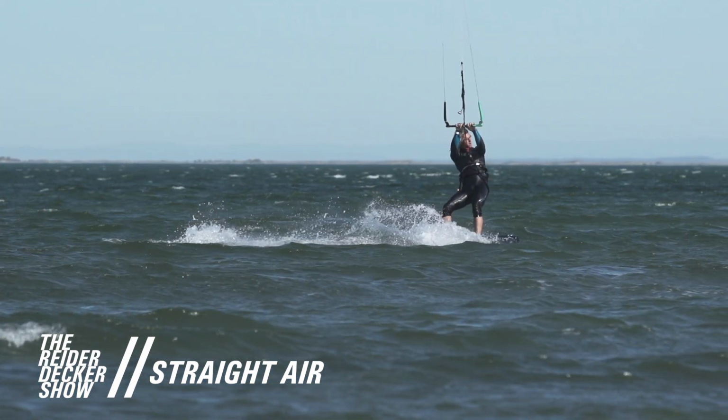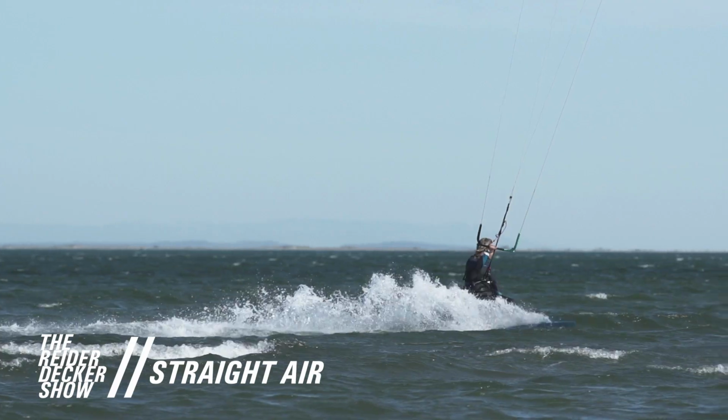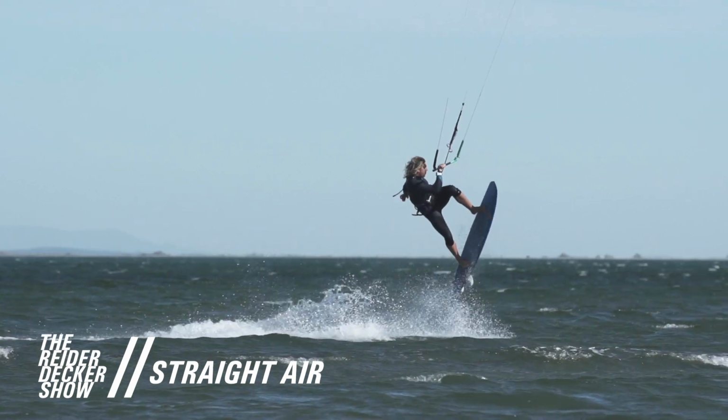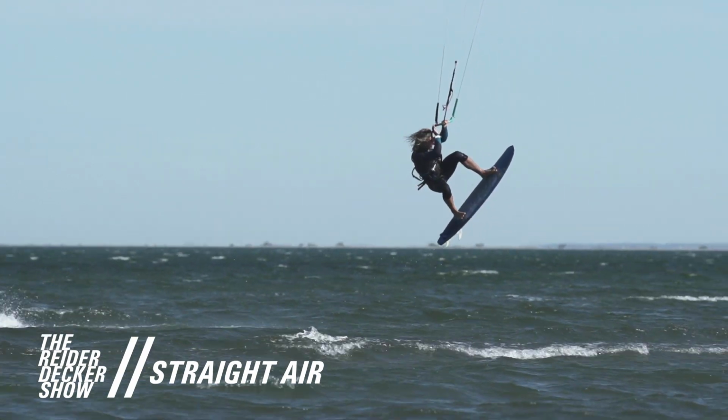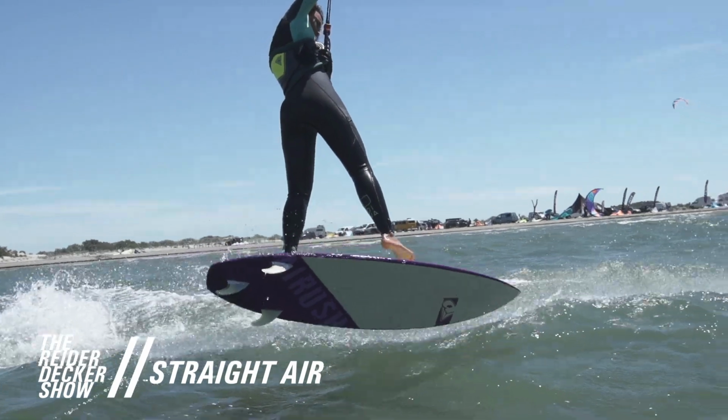The whole time you do the jump, you want to make sure to keep the board into the wind, so the wind really pushes it to your feet. And as you're doing the jump, you sheet in, and then you immediately sheet out. So it's just like a quick little lift. If you stay sheeted in too long, you'll get pulled off the board and get too much lift.